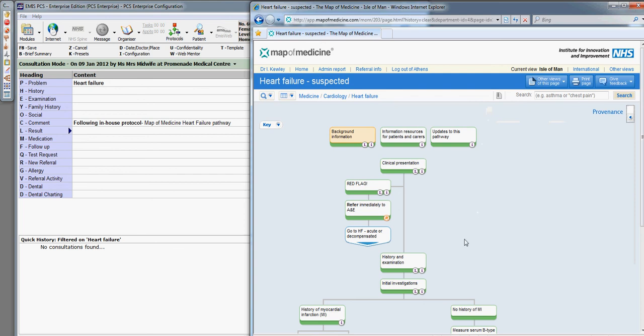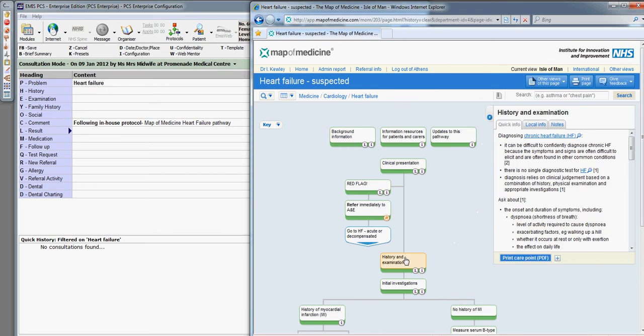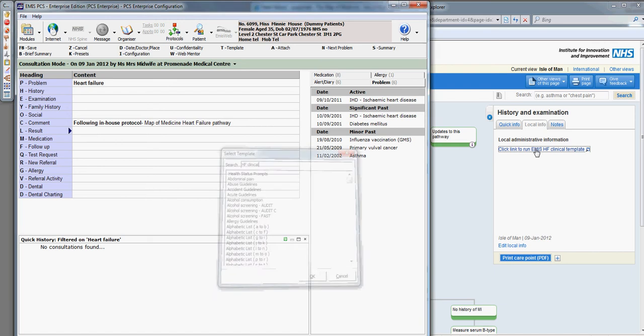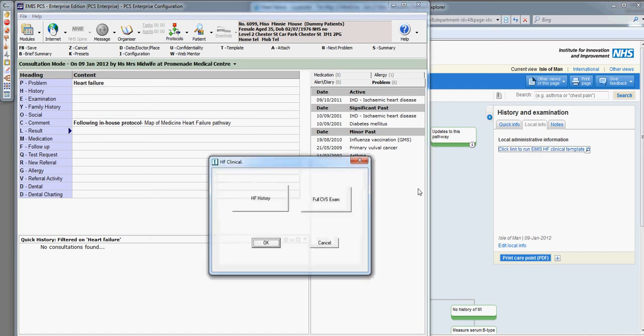Let's imagine we now want to see what the clinical features of heart failure are and what this patient has. We click on there, it will give you a list of the signs and symptoms to be looking for. Most of us will know those, so you can click straight to the local information and onto there, which runs the appropriate heart failure template within EMIS, allowing you to record history.